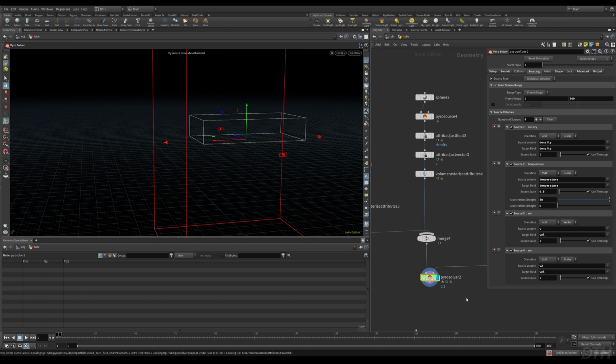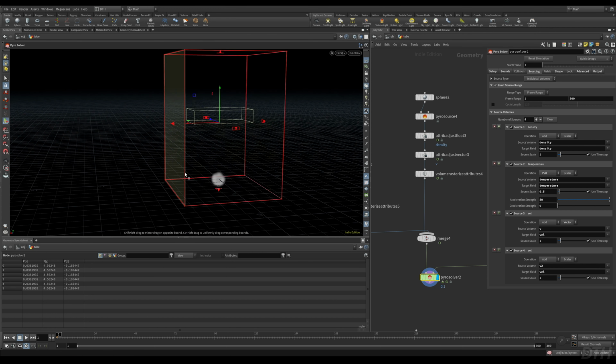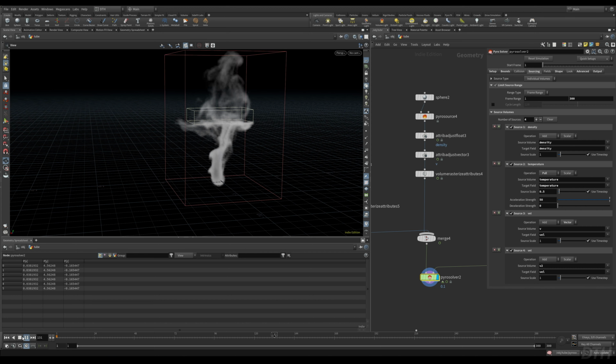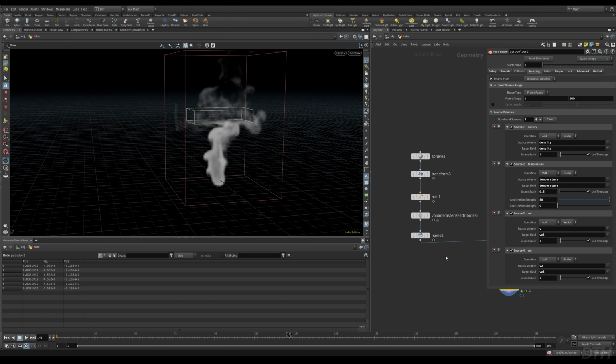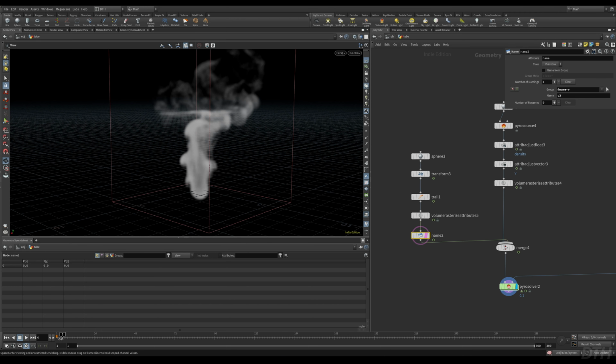I'll uncheck the brain so we can actually get this solving. It's reading in the new data. And so I'll press play. Didn't see anything happen. Let me template this.